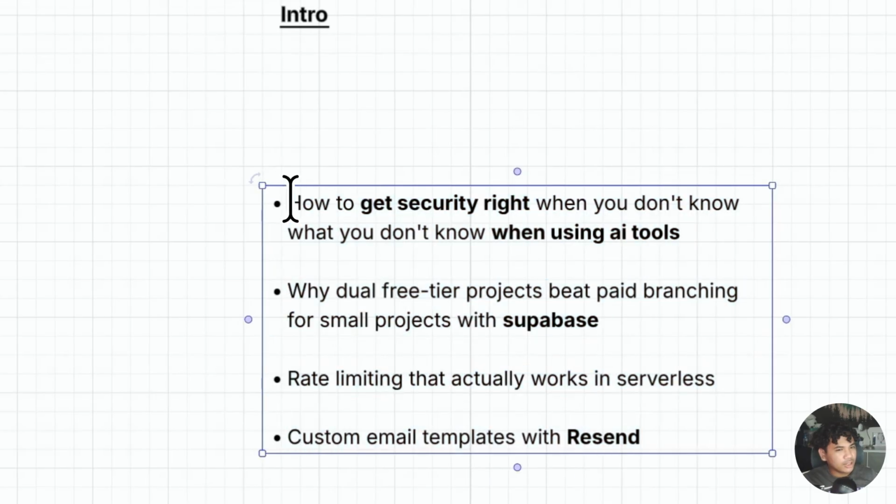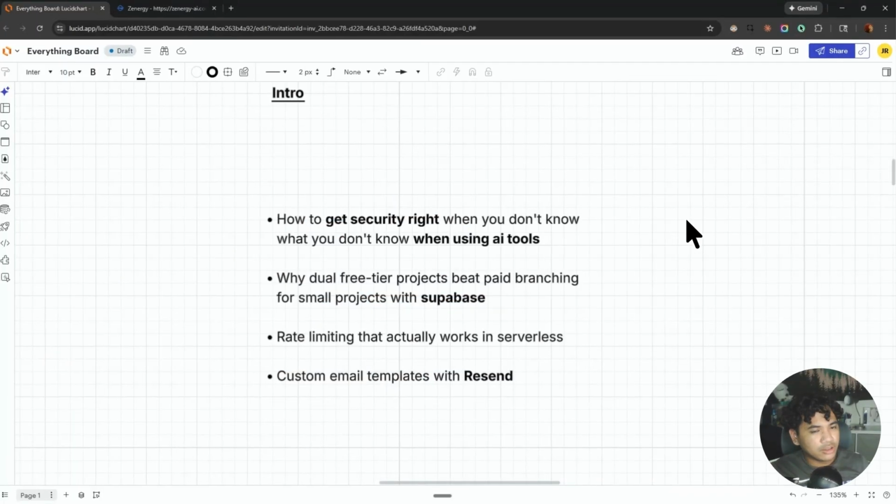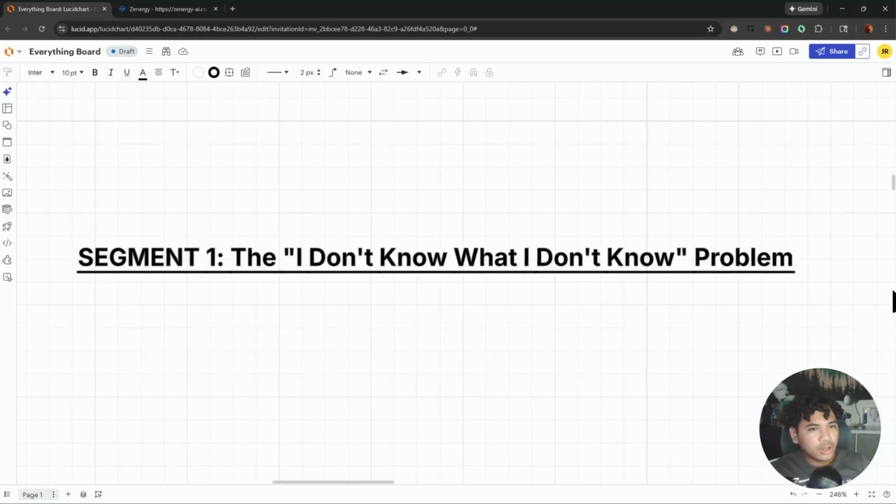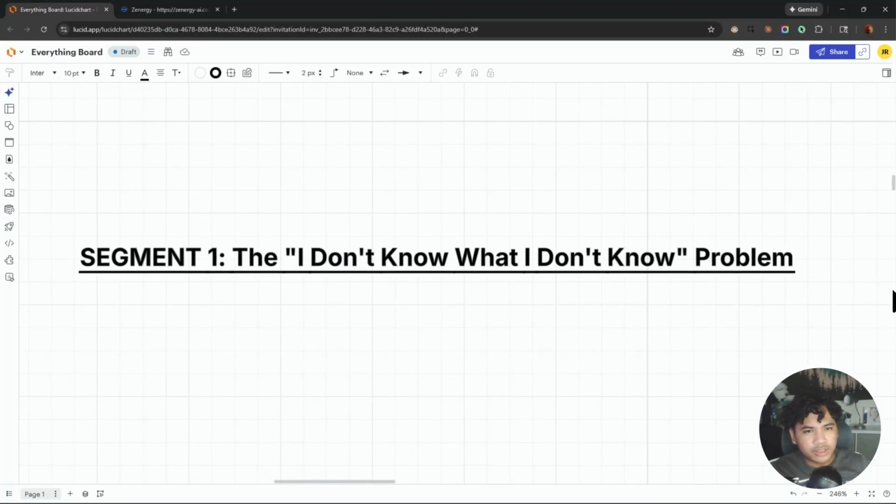This week, I built the authentication system, so everything from logging in, signing up, password resets, all of that work. But here are the 4 things I wanted to show you guys so you guys can do better when you are building your own side projects and indie dev tools. I had asked Claude Code to build authentication endpoints. It worked for the most part, everything else functioned fine, but I had no idea if it was secure or not.